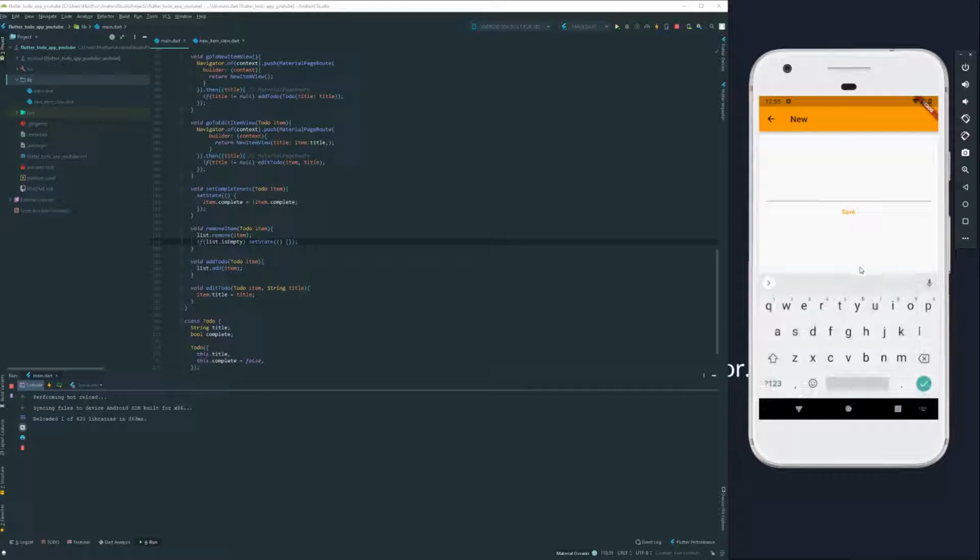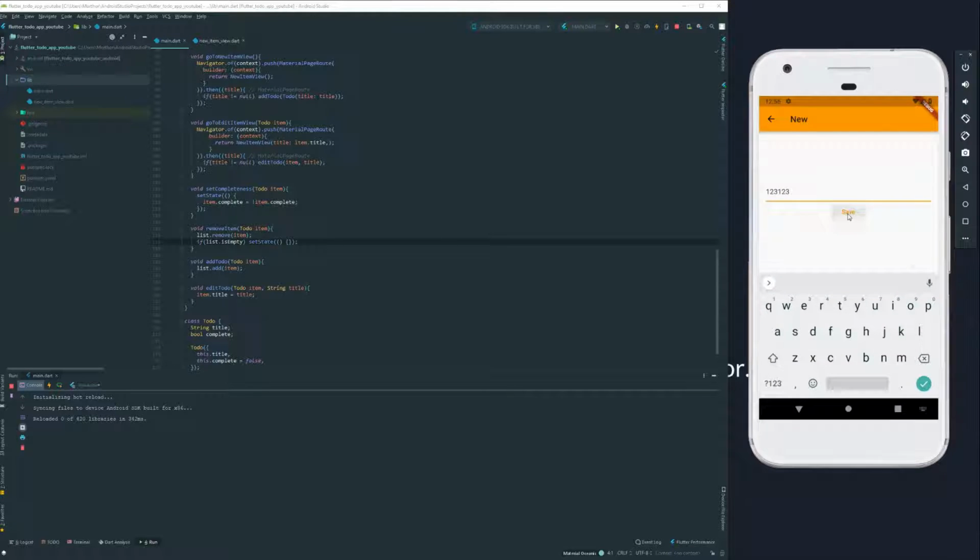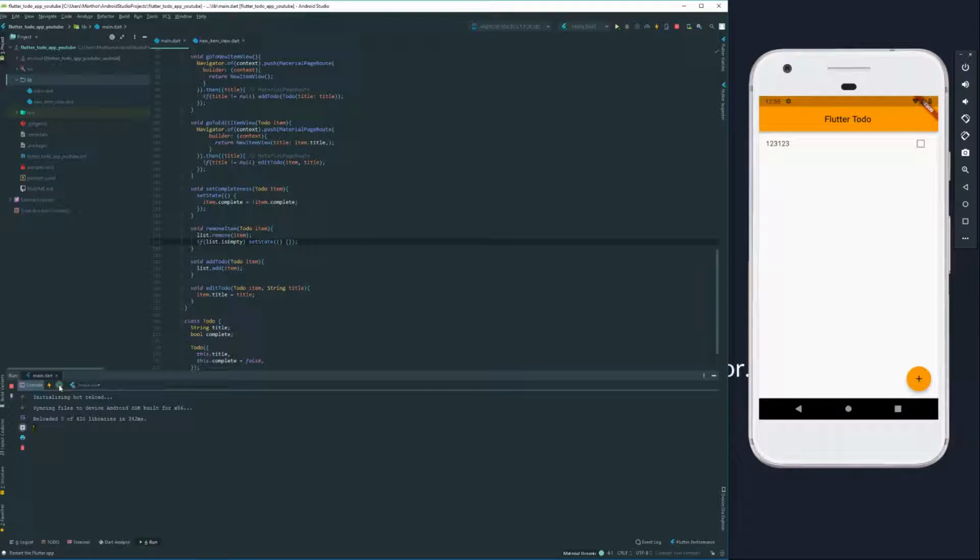We can add new items. Another item. Delete one. Delete the other. No items. Perfect. Our app is saving our items in our new tasks or to-dos, but there's an issue here because we may add new things, but if we actually do a hot restart, as if we were restarting the application, it's resetting all the lists.